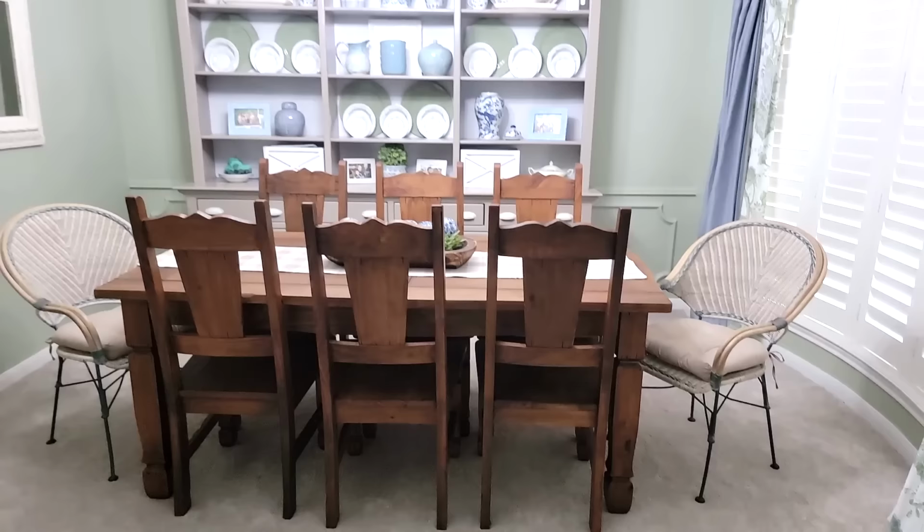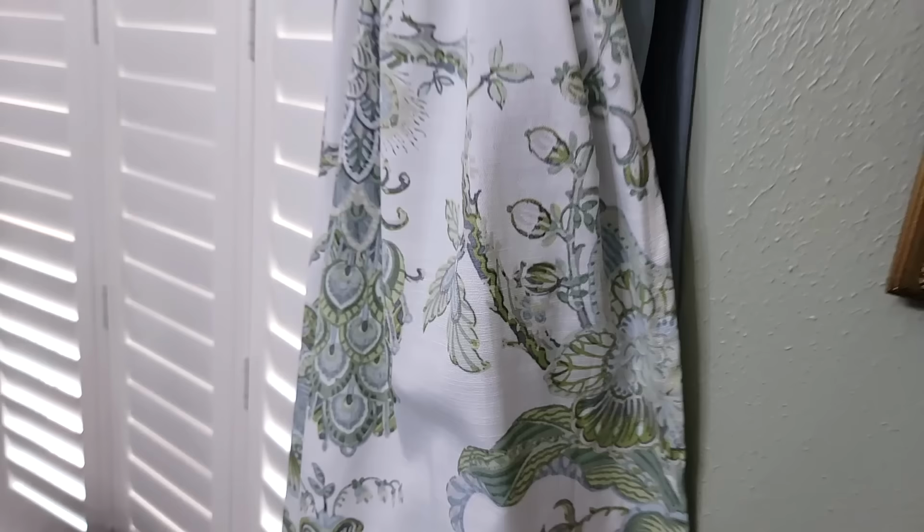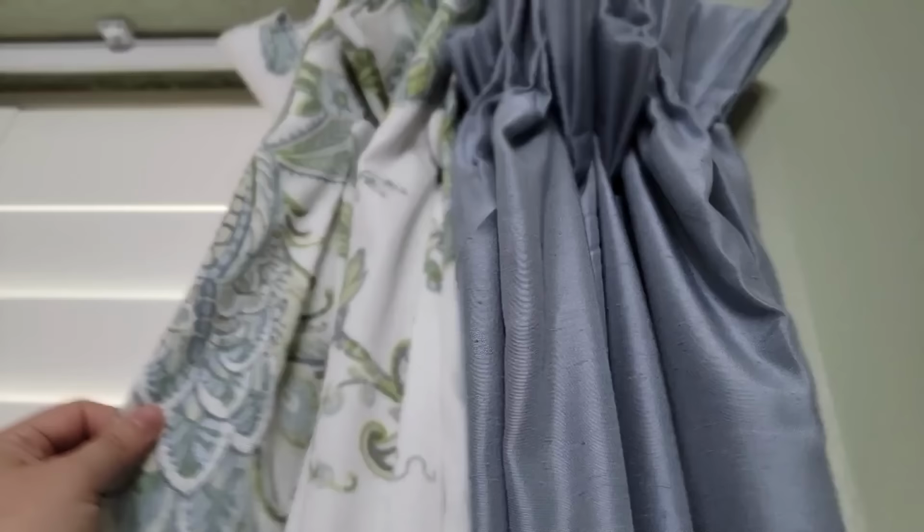I'm going to find as much decor as I can on Amazon that is similar to what I used in this room. I did get these blue curtains on Amazon, and I'll try and find some similar to these curtains, which were the jumping off point for my entire design for this room. That's how beautiful they are. So I'm going to try and find some for you guys on Amazon if I can, and any other decor that I think would go.